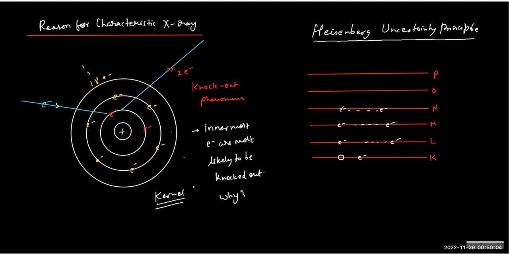But again, going back to the theory of probability, which event is most likely? So this empty space in the K shell will be filled by the electron from L, M, N, O, P, Q, which one? Tell me. Outermost shell, because it will correspond to maximum energy release? Imagine there is an accident in the neighbor's place, who will come first? A relative from another city or the nearby neighbor? Nearby. That's common sense. So the event which is most probable is that the nearest neighbor will fill first. That is the likelihood.